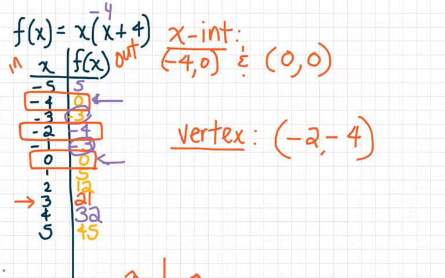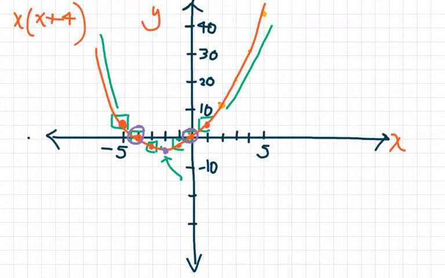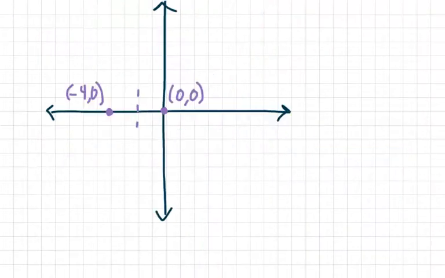Then my vertex, -2 comma 4. But when I look at this graph, I'm noticing that it seems to be equidistant. So what I did was I decided I would blow this up a little bit more. And I'd say, okay, if that's -4 comma 0 and that's 0 comma 0, the halfway distance between -4 and 0 is -2. And like, well, wait a minute. That -2 was the x-coordinate of my vertex. So then the only thing I needed to worry about was how would I find the y value?